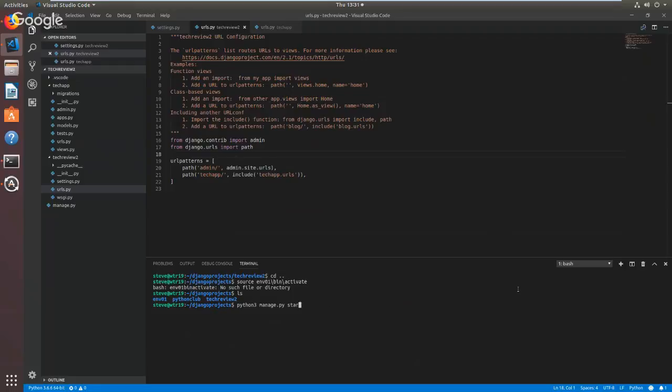All right, let's just go back. So it's source env01 bin activate. I just ran it the wrong way because I'm used to Windows. All right, so we've got that.